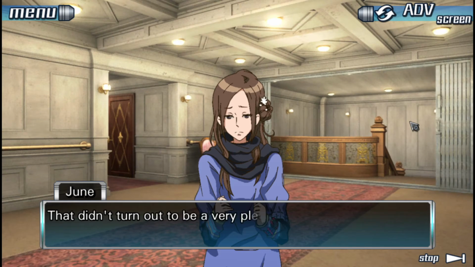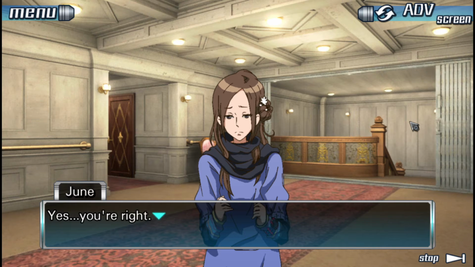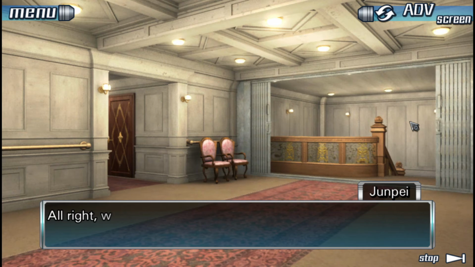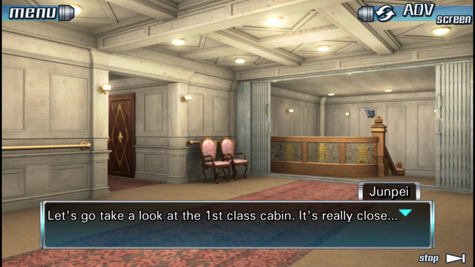That didn't turn out to be a very pleasant conversation. Yeah. Well, regardless, let's just focus on finding Snake for now, okay? Yes, you're right. We can think about those other things later. Yeah. All right. Where should we go next? Let's go take a look at the first class cabin. It's really close.